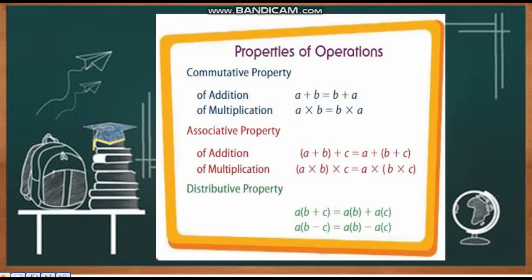And in distributive property we can multiply the number outside by each term inside the parentheses. Like here we have a multiplied by the quantity b plus c. So we take a and multiply it by the term b, so a times b plus a times c. In the second example, we have a multiplied by the quantity b minus c. So also we took a and multiplied by each term inside the parentheses, a times b minus a times c.